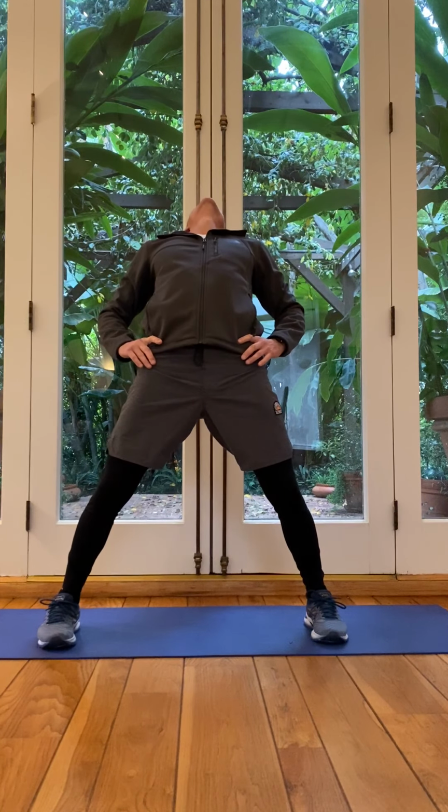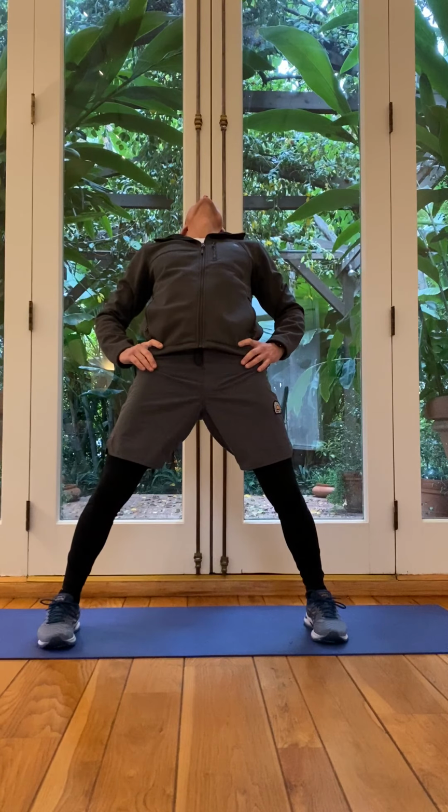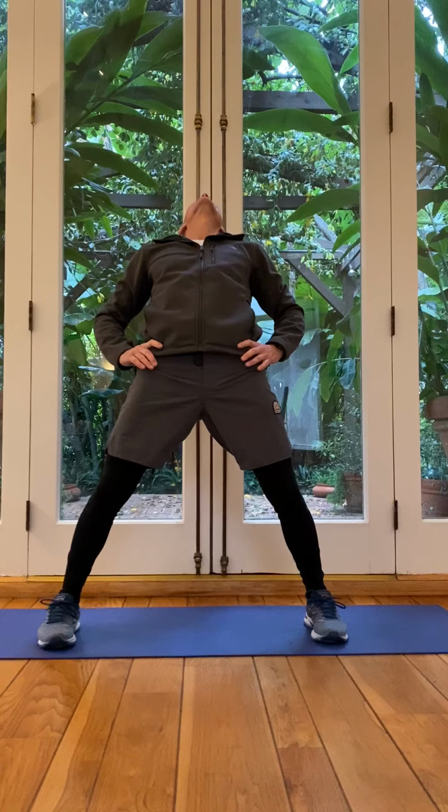Good job, okay? Hands on your hips, we're gonna arch back, lower back stretch. Okay, come on, you got it. It's also good for your shoulders. Look behind you. What do you see? What's behind you? Oh my goodness, the sun is not as bright as I would have liked. A little overcast, but I do see some beautiful plants in the back.